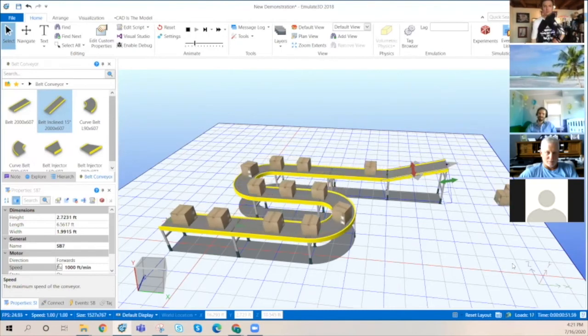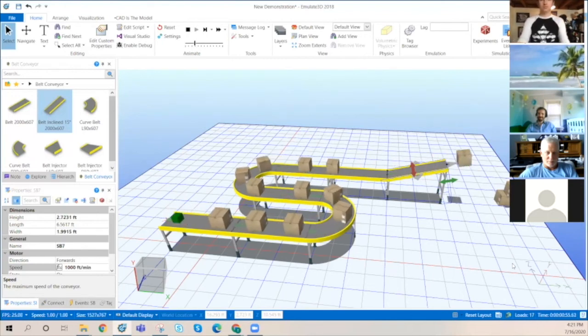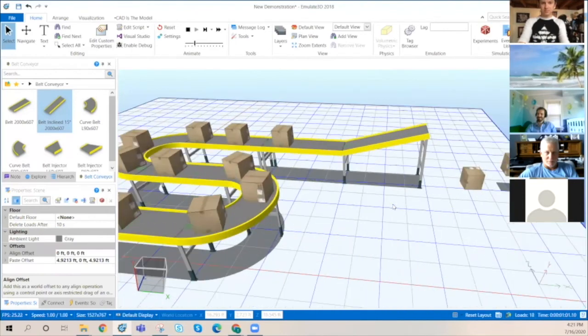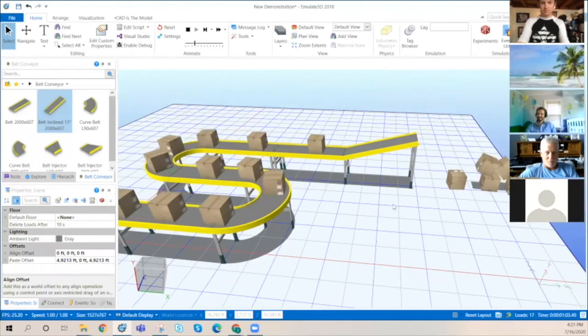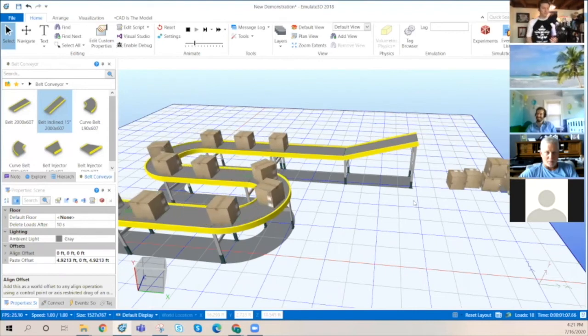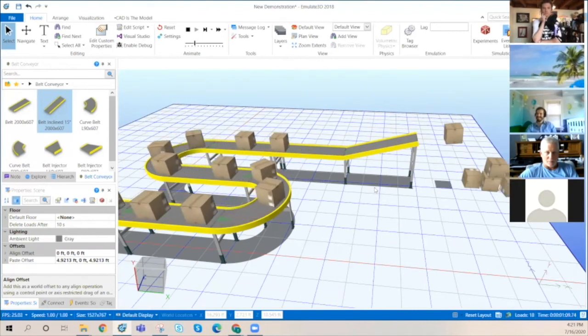But inevitably, when we hear the wows and the gee whizzes, it's like, oh, cool. Look, they're falling on the floor. That's so cool. And we're like, well, wait, you can actually create logic in here that'll actually mimic the way your real system works. Well, I know, but look at those boxes, right? And so there is something about it that is rather mesmerizing. And then you start to mess around with different sizes and different shapes.